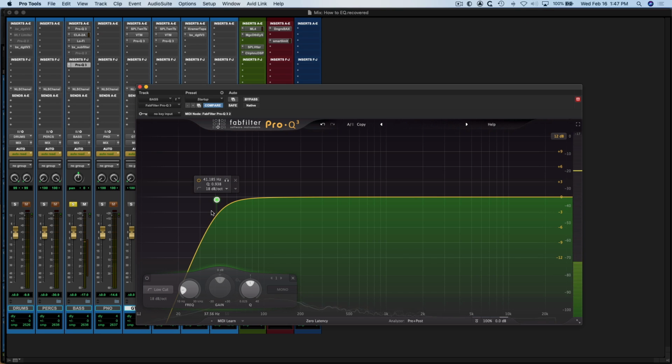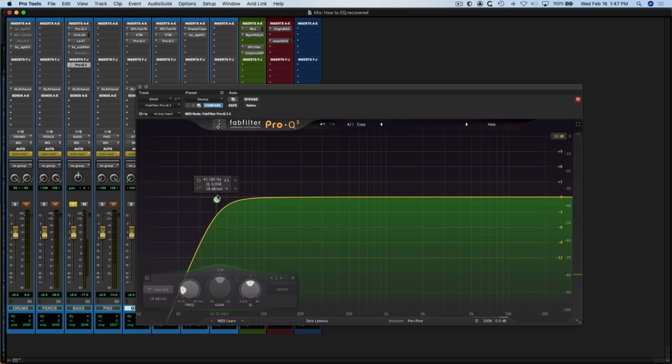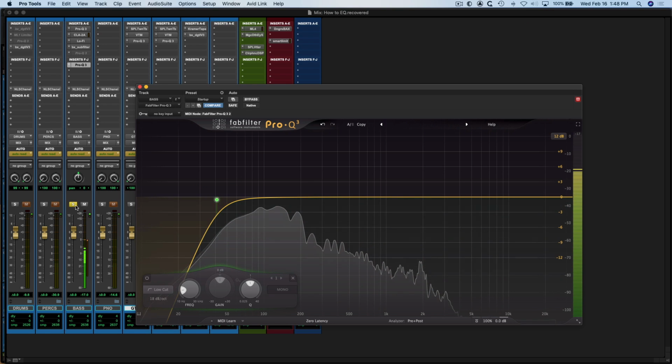All right, something around 41. So remember, we used a low cut on the drums for the kick, and that's at 32, and this is above that. But this probably can even go higher, like to around 60, but I'm just gonna leave it there for now. Let's go ahead and listen to that. Cool, and everything is in context, so let's listen to that against the drums.